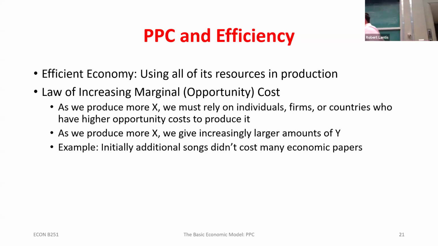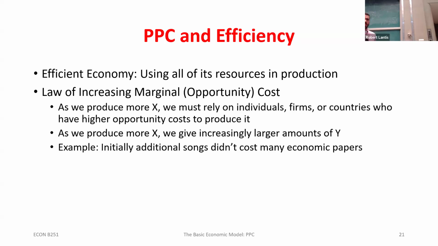So I always think about music or academic things. Initially, let's say, it's a dumb example, the economy has a choice between producing some type of academic, or I can put economic papers here, or they can produce songs, music. Well, initially, who are we going to rely on to produce music? My wife would say Taylor Swift, right? And so whoever can do it at a very low cost, or is producing the highest quality music at the lowest cost. And then we have to start relying on more and more people. If we want more and more songs, eventually you get to people like me, who maybe can write an economic paper. But if I try to write you a song, it's worthless to the economy, right?